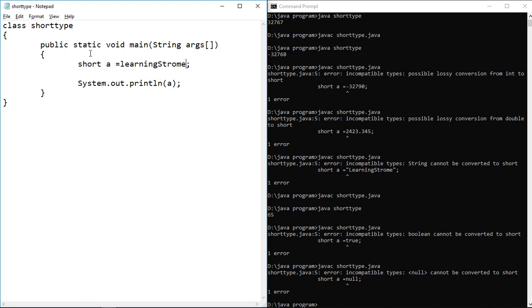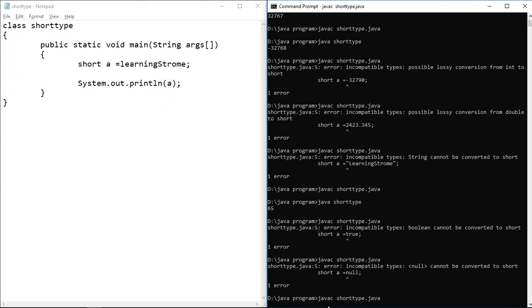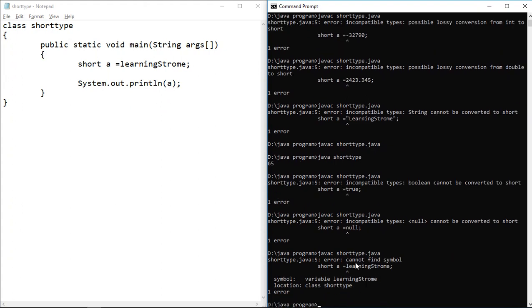At last, when it is unable to find it, my compiler will think, maybe it is a variable, and start looking for that variable in that class. Then it concludes that it is not defined here, so my compiler throws an error: cannot find symbol.